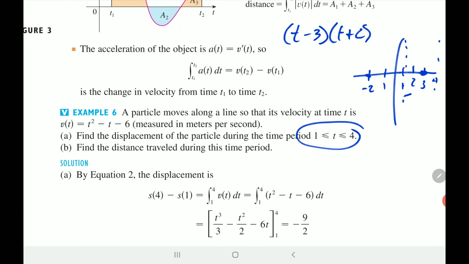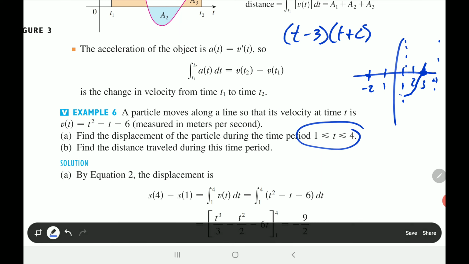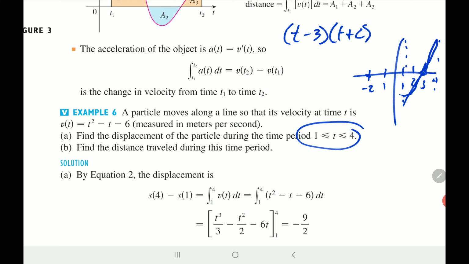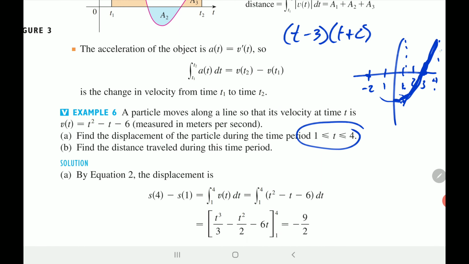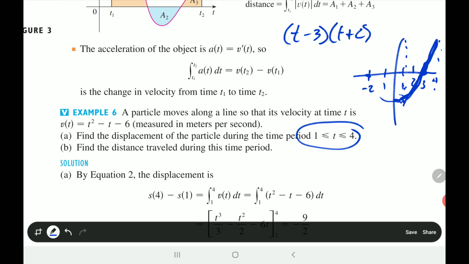So it's going to look something like that. Little curve there, sorry. I don't know how far, though. But it seems the majority of it is still going to be under the x-axis. That's why it ended up being negative. The overall change is negative because it's under the x-axis for the majority.